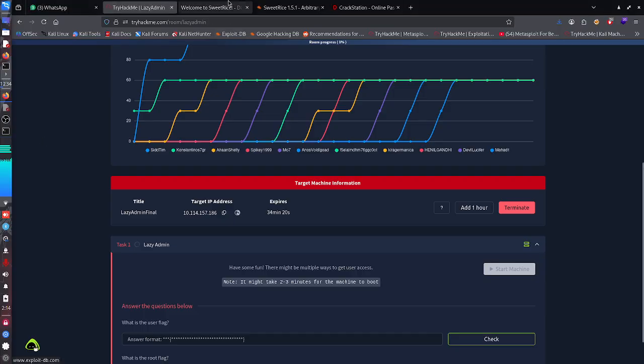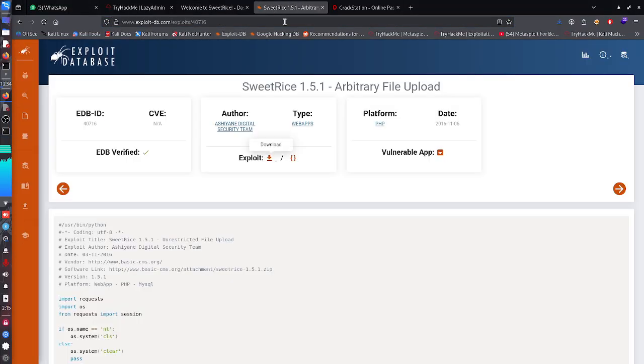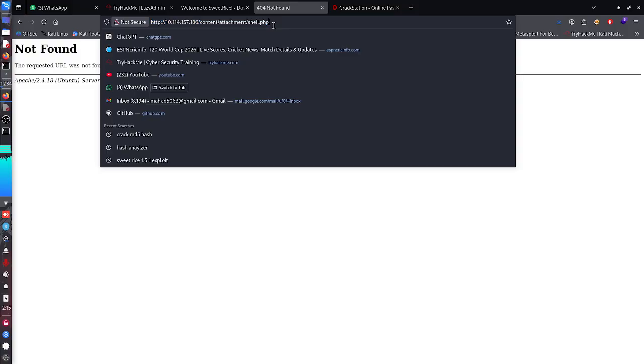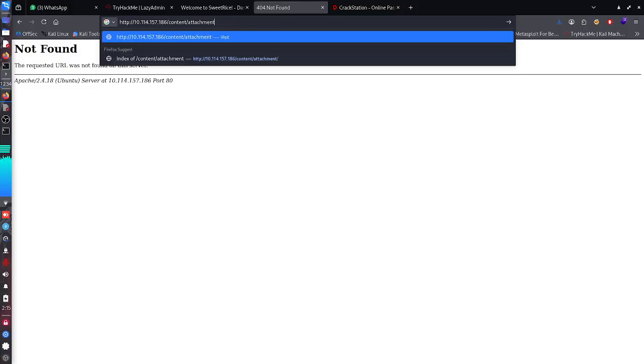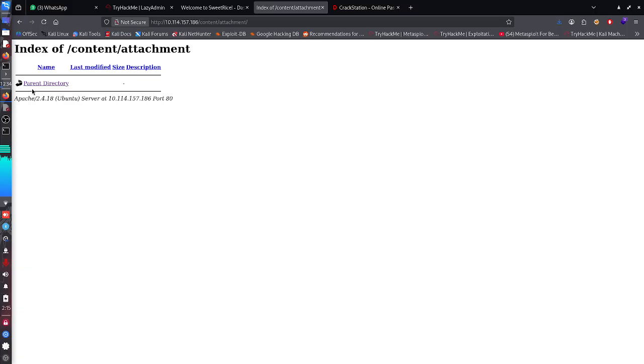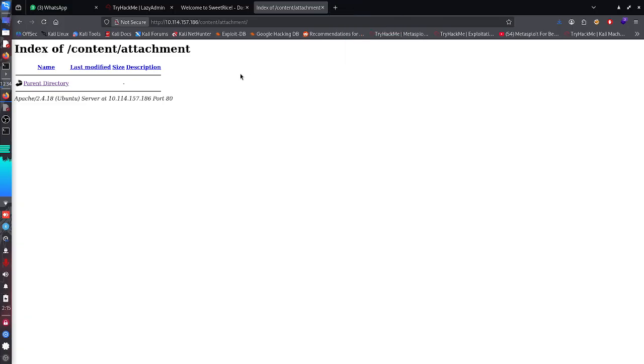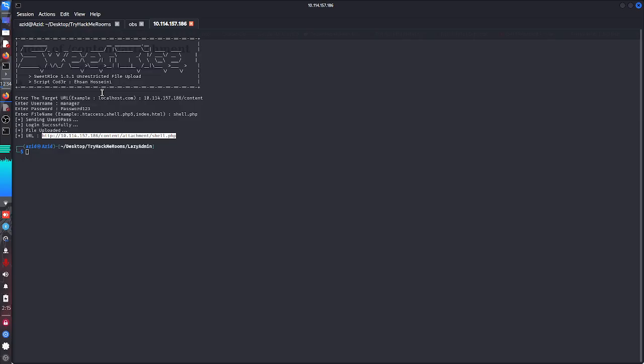It says shell.php has been uploaded, but if I look here, it says file not found. If you look at the attachment, we have no file. From this point of view, I think maybe the system has blocked the uploading of PHP files.